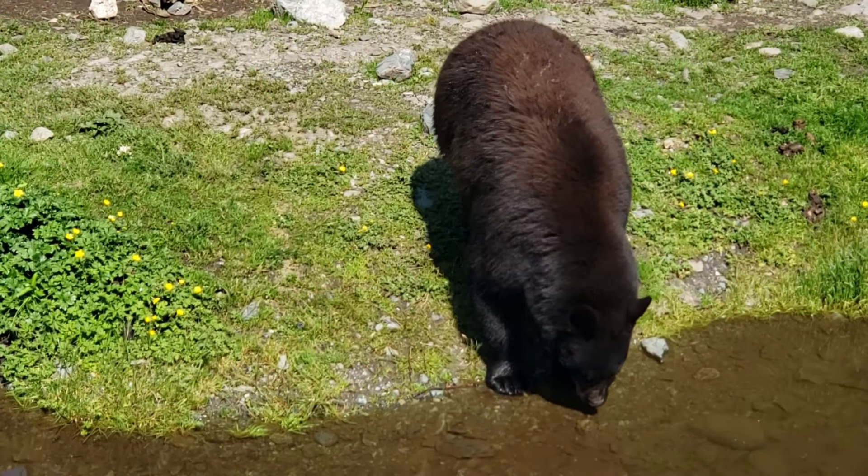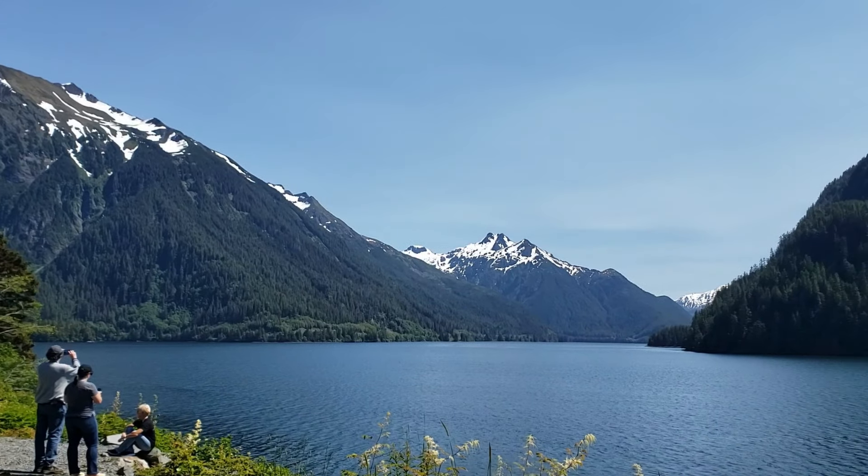We went over to the other side where we checked out some brown bears sleeping. This one little bear was taking a bath almost the whole time we were there — he seemed to be having a pretty good day. Then he decided to walk near where we were, behind the glass, kind of just checking everybody out. After seeing the bears, we checked out some facts about bears inside, and then got some really great pictures in front of the lake.